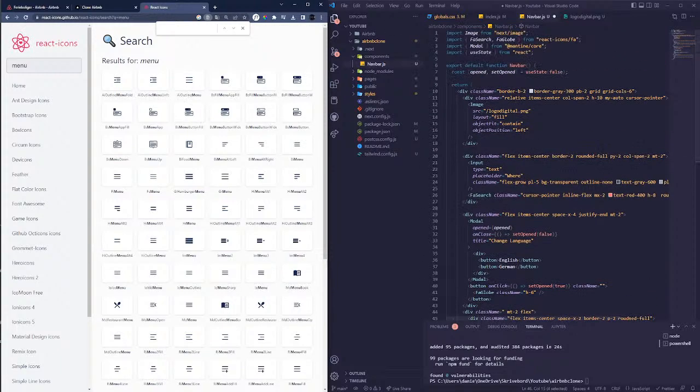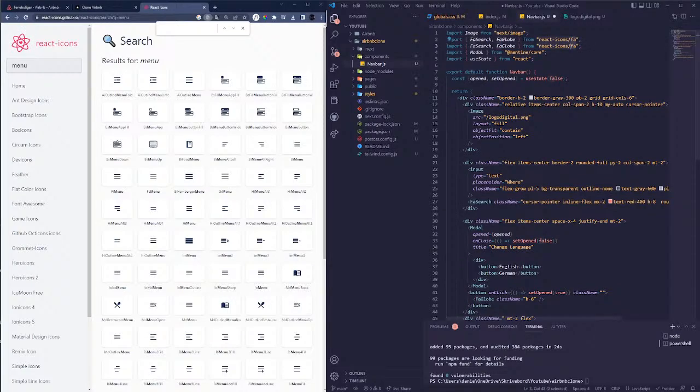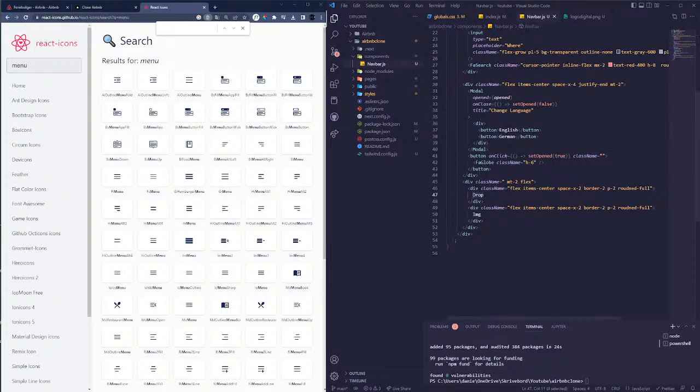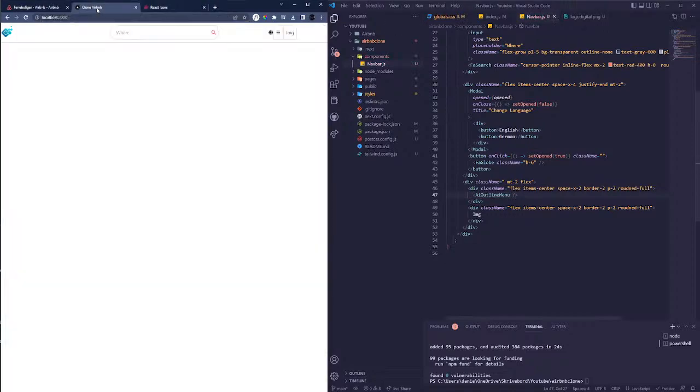AI outline menu, that's the one we're going to use. You can copy this and at the end here say AI instead, and then AI outline menu. Perfect. So here we say AI outline menu and then close it. That's the menu we want.